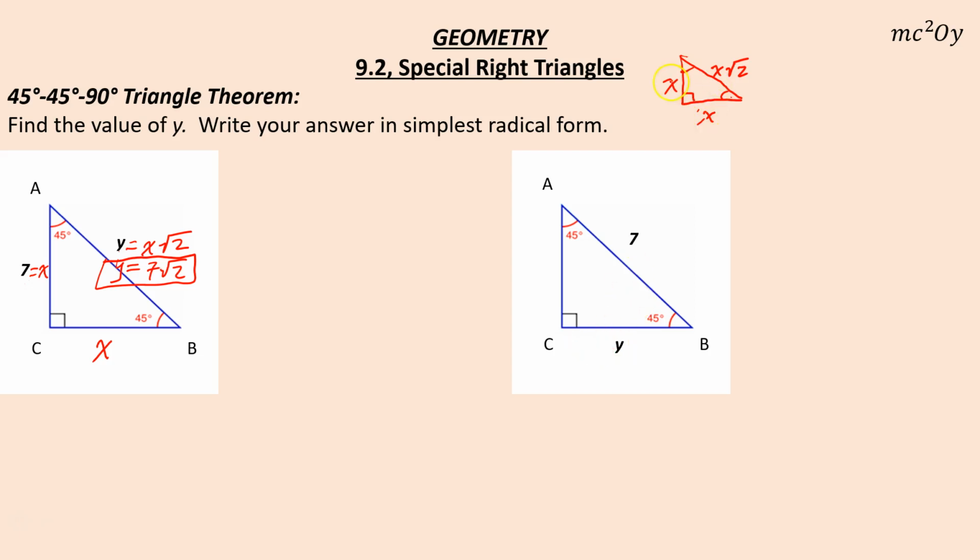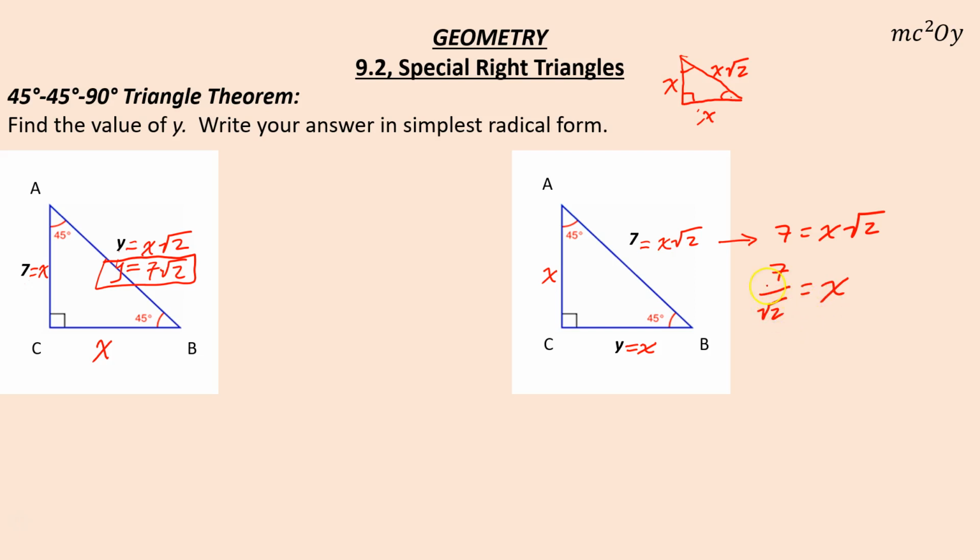Okay, so once again, I'm going to label the pieces. So y equals x. This is x, which doesn't help us because there's nothing over here. But this is x root 2. So notice y equals x, I can't solve that equation, but I can solve this one, 7 equals x root 2. So if I'm solving for x, go ahead and write that, 7 equals x root 2. What I'm going to do is get x by itself. I'm going to divide both sides by root 2. So I get 7 over root 2 equals x. And then I can't leave my radical in the denominator.